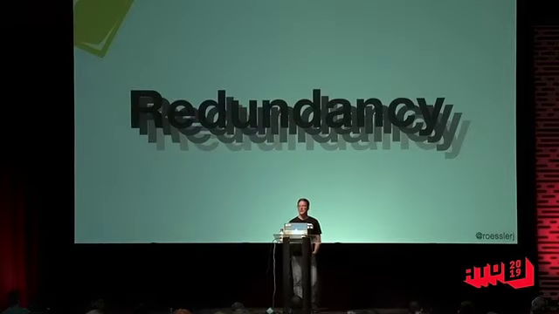So the other problem that I mentioned earlier with the Golden Master approach is redundancy. If you create hundreds of Golden Masters, then there will be a natural overlap. Like if you have a website and you create the Golden Master of the website, and for instance, you change the logo, well, guess what? All of your tests will fail.